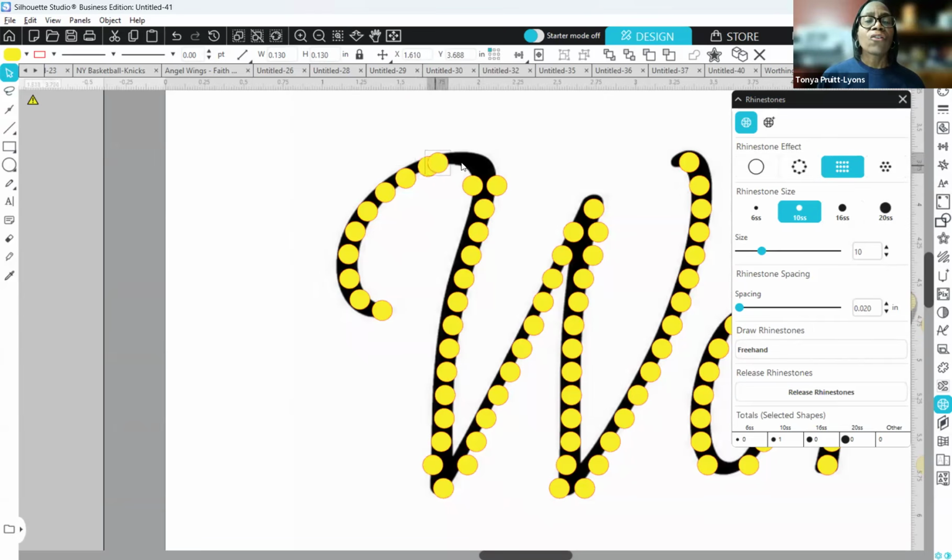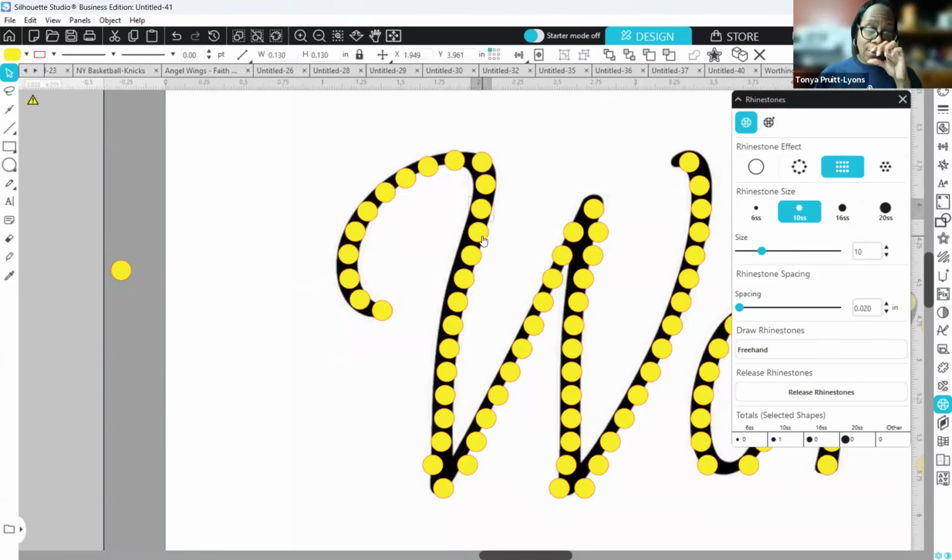Okay, so there's two ways that you can add circles to your image. I'm going to just drag out a few more circles. You can decide whether or not you want to keep these two here, or if you want to get rid of it. I think I'm going to get rid of it. I'm just going to drag that one off to the side for right now, and then I'm going to just move this one where I want it to go.